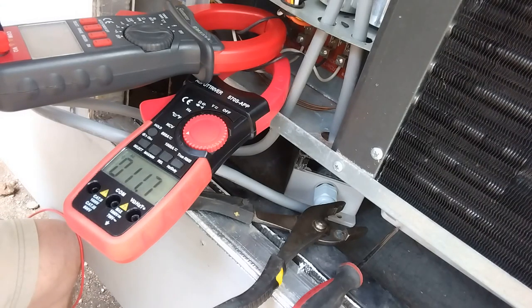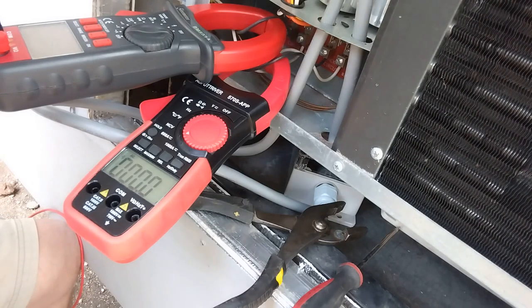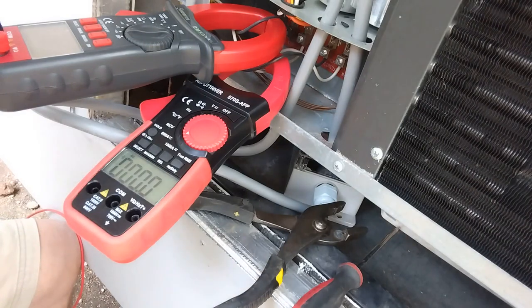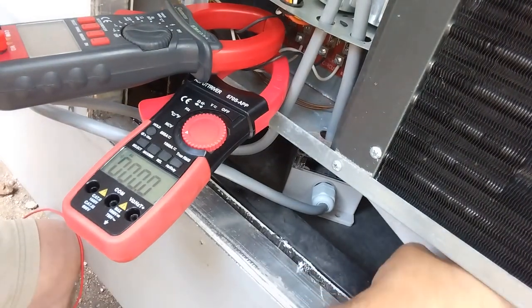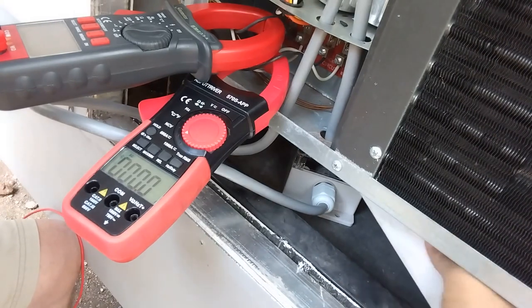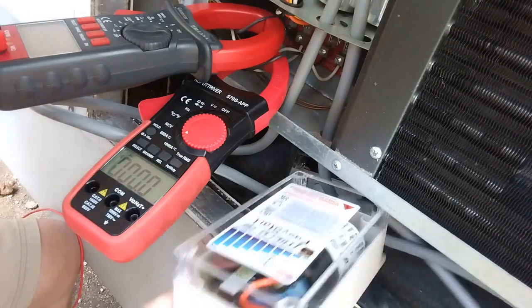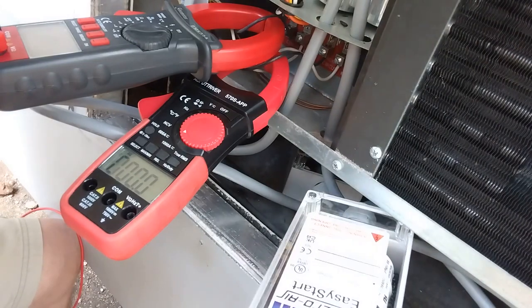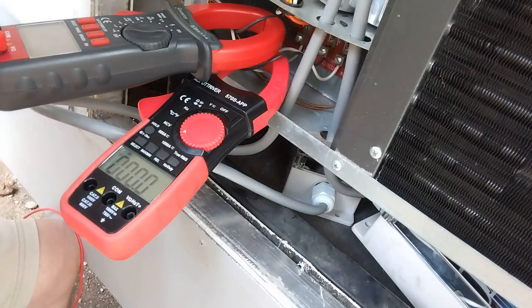I don't have the back on the AC, so it's not circulating air across the coil, so it will get hot and kick out if I let it keep on going. The goofy thing is, I could have sworn these Easy Starts had indicators on them. You know, like air indicators or everything is good indicators. I don't see a damn LED light in there anywhere. Oh well. We'll start it one more time. You're supposed to cycle these several times.